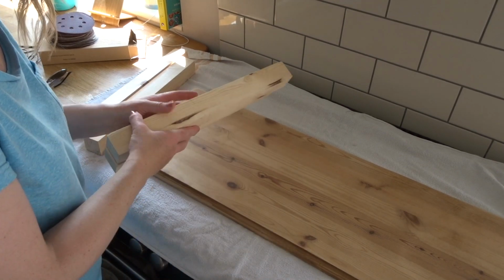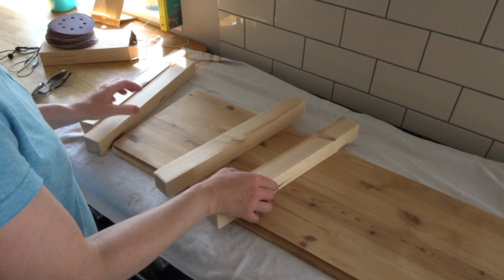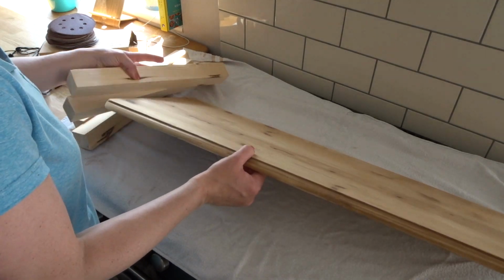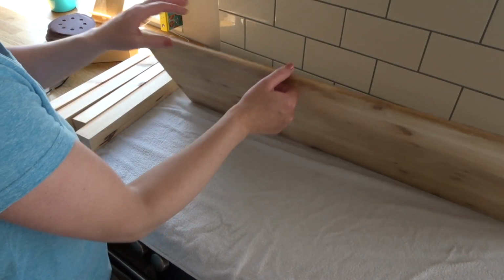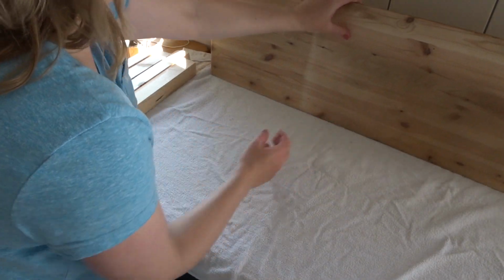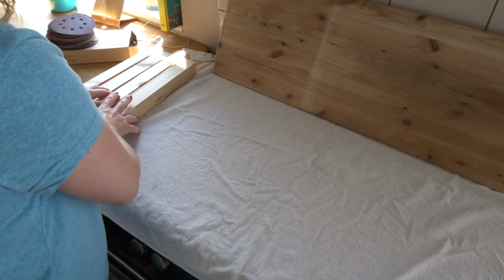For the surface itself, I had an offcut of wood which I measured at 85 centimetres by 30 centimetres. This was plenty deep enough and wide enough for me to have my two screens.